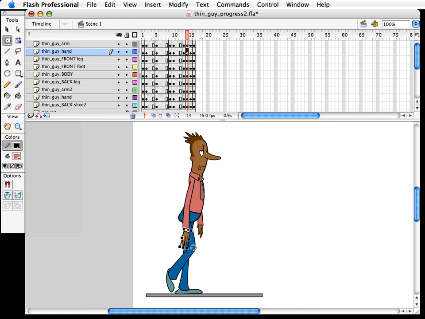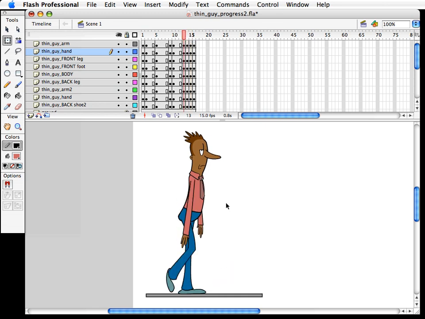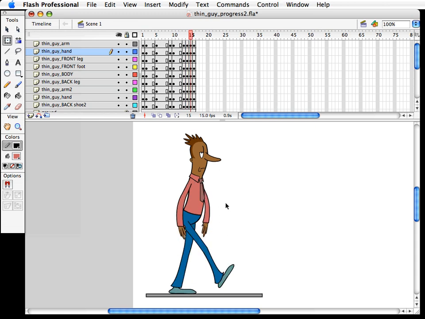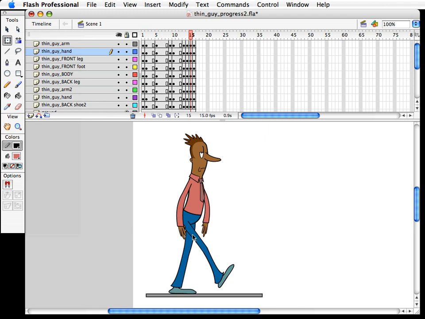Move the hand up with it. Probably going to rotate it some. And let's see. Just keep your eye on that hand. So I go back and forth, back and forth. Alright, I think that's going to work. It is a little long right there, but we'll see. Might be able to get away with it.